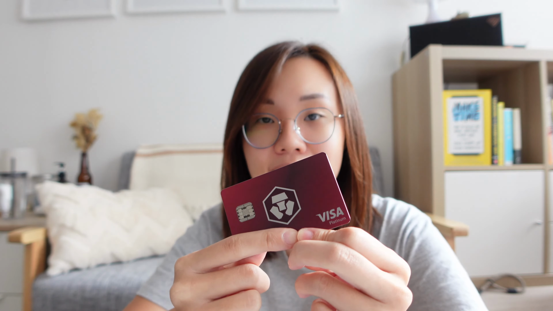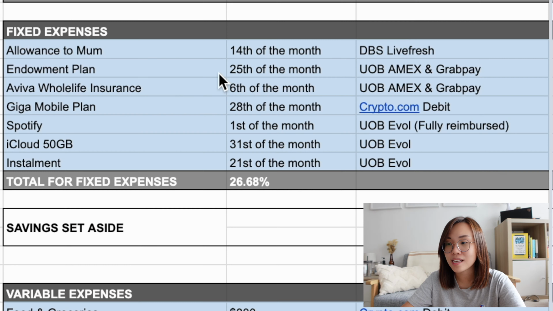It's a prepaid card, not a debit card, so you load money inside before you can actually spend on it. So I find this very useful, which is why I'm actually using it. So Spotify to me is free. Next up will be my iCloud 50 gigabytes. I actually use iCloud to store photos, to store files, to transfer between my MacBook and my iPhone. It's a bit simpler, and it's only $1.29 to me, so I subscribe to that.